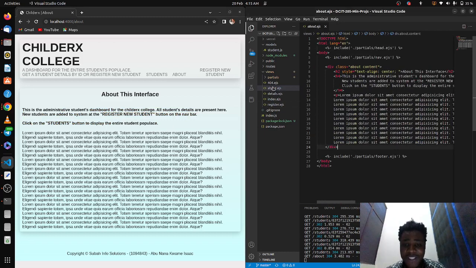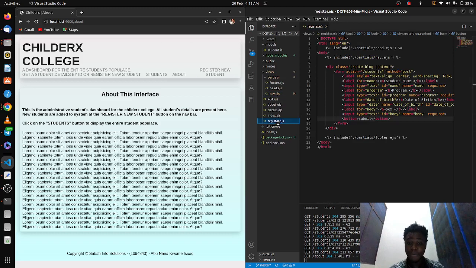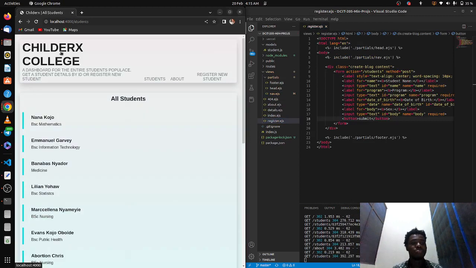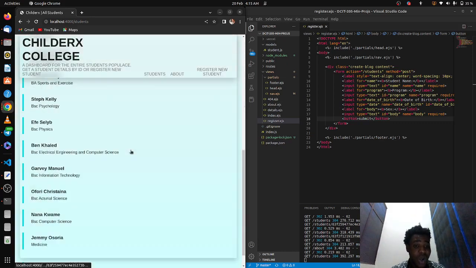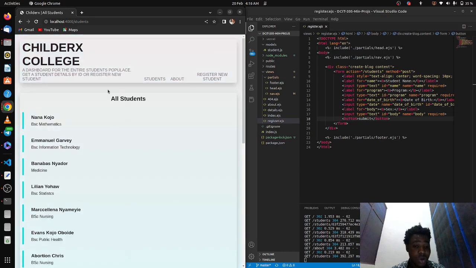And then this partials folder. Let me say, you could notice that when it comes to this register page right here, we would have a footer. Let's go to the interface to demonstrate this. You could see that the interface has the nav bar right here. At the bottom, it has the footer too, right, also here.